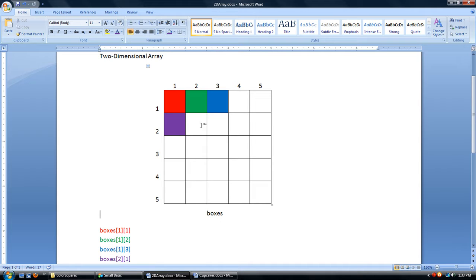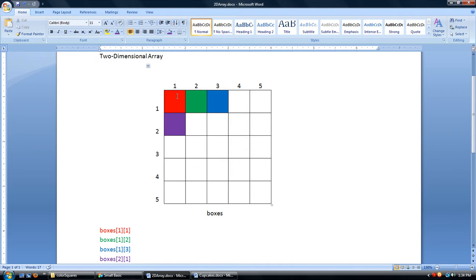So I just added a few colors here so we could get the idea. But this two-dimensional array has 5 rows numbered 1, 2, 3, 4, and 5, and 5 columns, again numbered 1 through 5. So basically when you're working with a two-dimensional array, you don't have just one index, you have 2 indexes, and this is kind of strange to get used to. So for example, if I want to reference this element in the array, this one right here with the red, basically, you can imagine that like a cell in a table, but it's an element in your two-dimensional array.